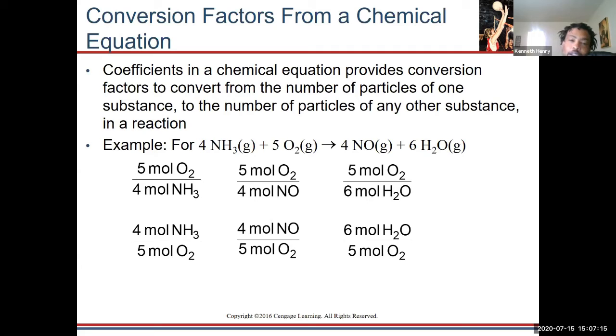Okay, so at this point, you learned how to balance equations. You know how to take equations apart. You know how to identify equations. You know what the mole is, right? What is a mole anyway? I'm not talking about the little thing on my face.